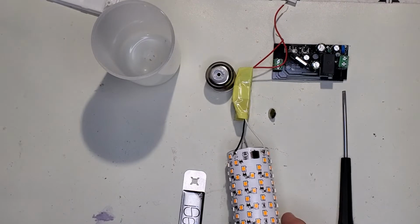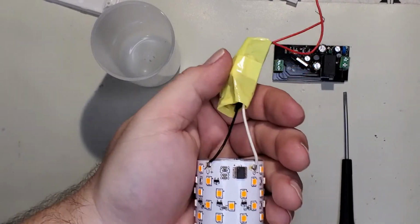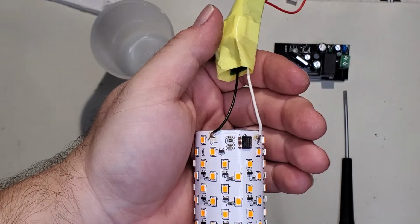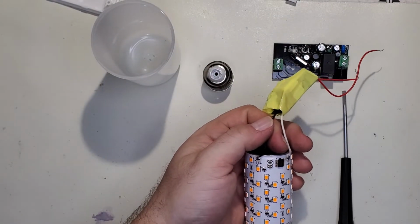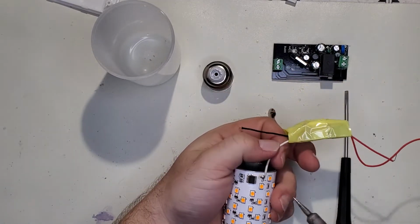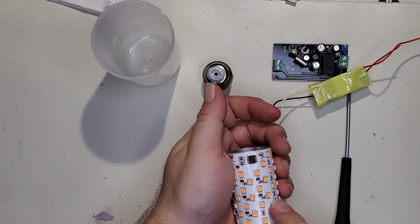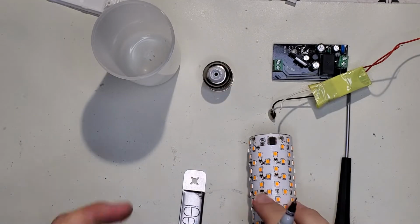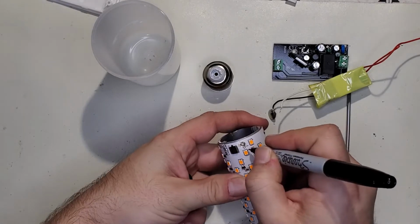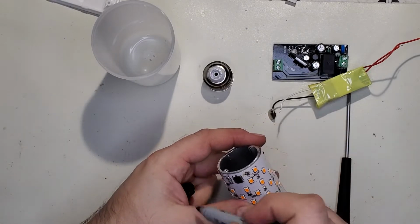Oh. Well, anybody see anything a little confusing here? This is why you shouldn't always pay direct attention to wire color. Most of the time it'll be right, but sometimes it's not. So what we will do is label positive and negative, but instead we'll do black and white. Can't read it, but I can read it well enough.